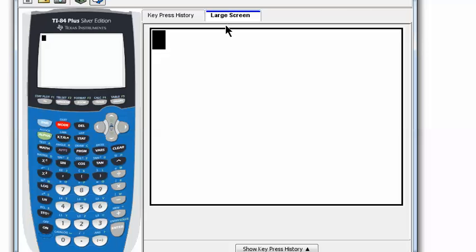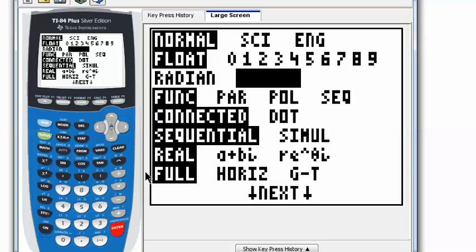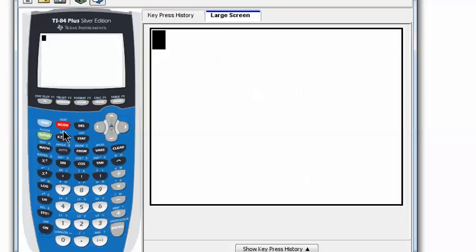Okay so here's the TI-84 plus. Press the key in the upper part of the keypad that has the word mode on it. One press of it and you'll be brought up to the mode screen. There's lots of settings here. The third line down has two choices, radian and degree. And if it's got radian that's highlighted here, it's blackened in the back, then press the right arrow key over once. And then press the enter key in the lower right part of your keypad. So that degree is now highlighted. And that's all there is to it. Pressing the second key followed by the mode key will exit you out of the mode. And now your mode is degrees.